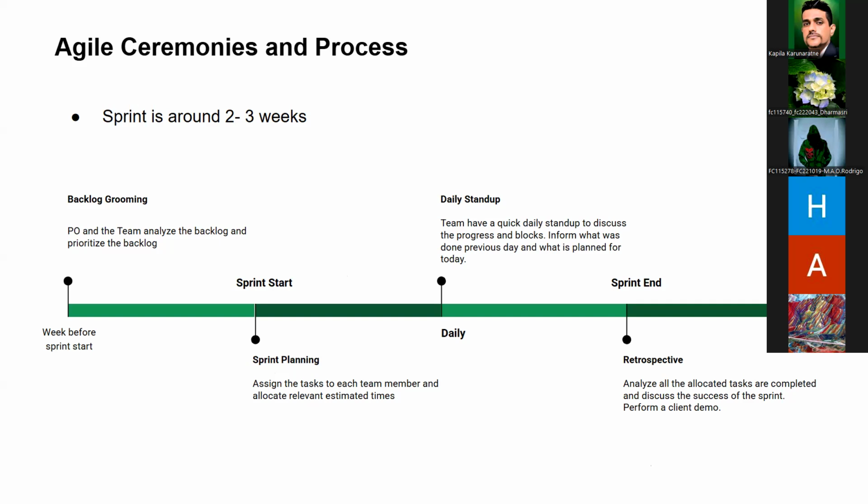So at the start of each sprint, every 2 or 3 weeks, think we have a 2 week sprint. On the first day of the 2 week sprint, we will do the sprint planning, right? During the planning, we will decide which task is going to whom, who is going to work where, and all this information. So that's how we will do it.